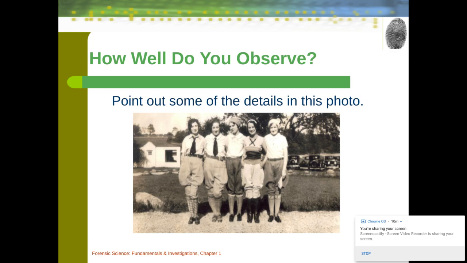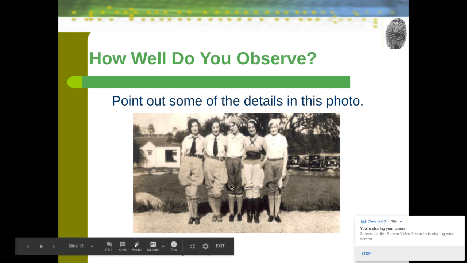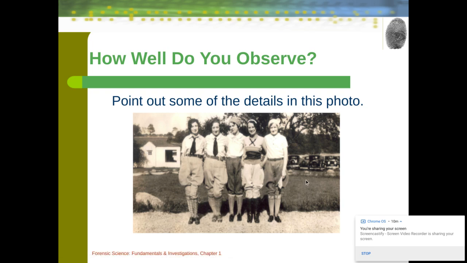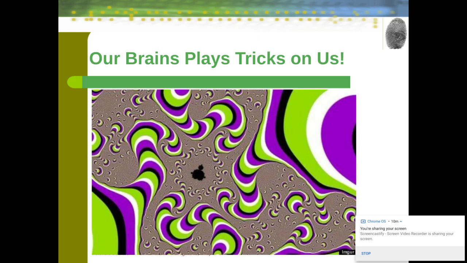So let's work on our observation skills. If we look at a picture like this, we might ask, how many people are here? Are they female? Are they male? What are they wearing? What are they doing? They all seem to be dressed a certain way. What do I think they're dressed this way for? What is this house in the back? Where does it look like they are? I can try to put that together and see. But our brains are always playing tricks on us too. In this other visual, you might see things moving, but when you look at them, they're actually not moving.